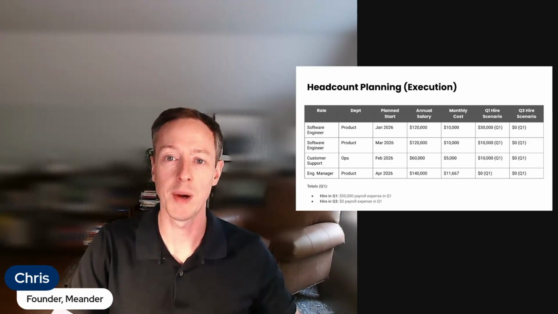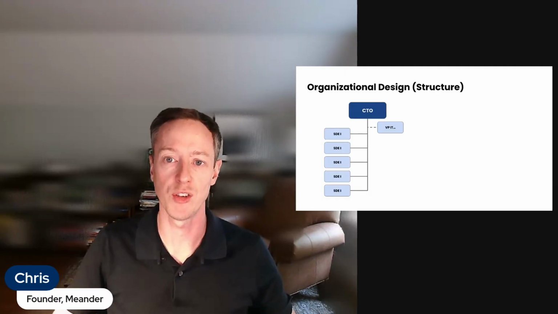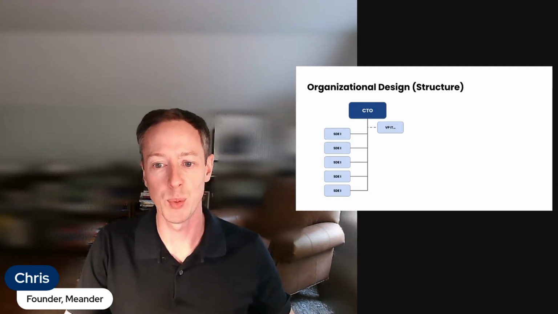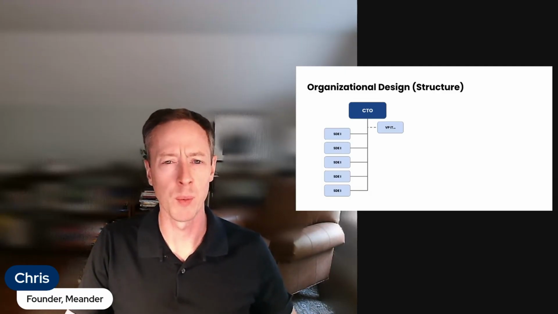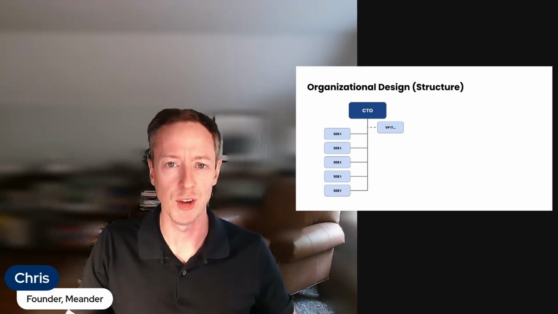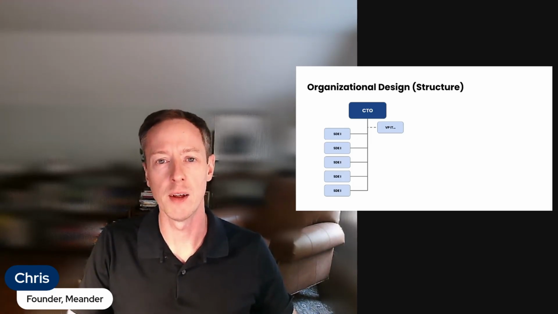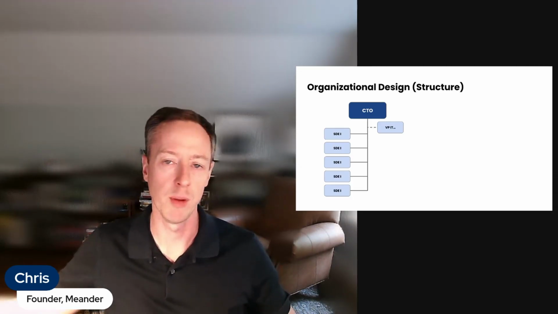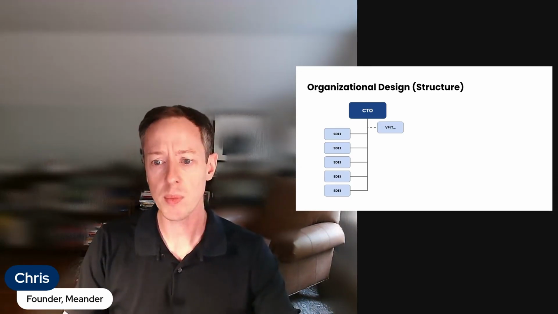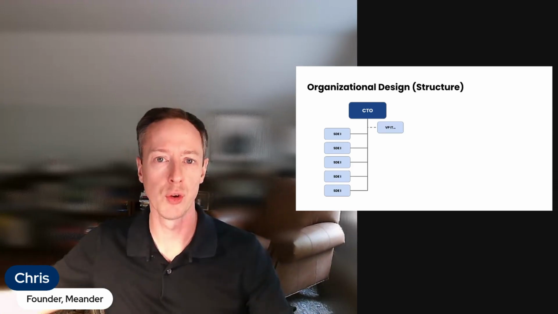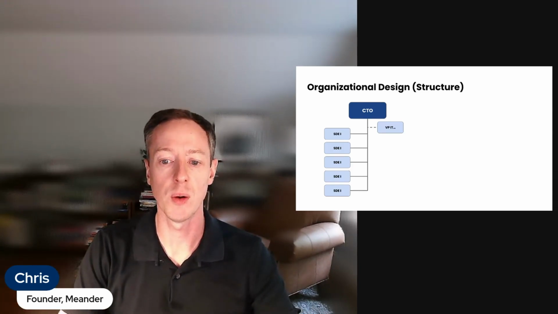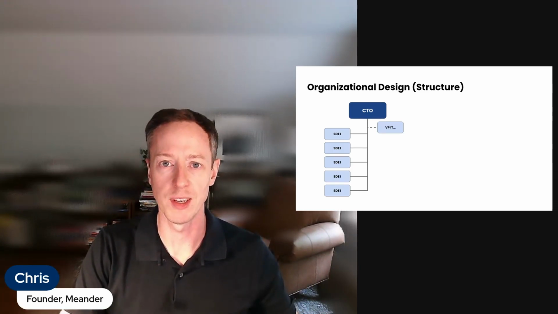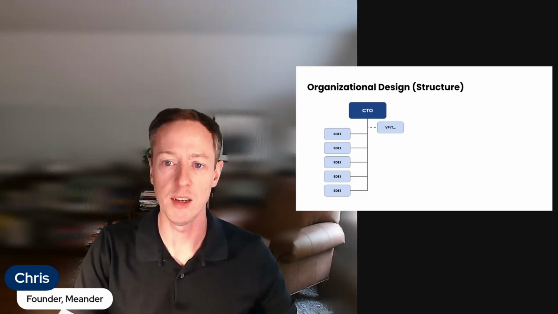Once you've got that headcount plan locked in, you can start to think about the organizational design structure. In this example, a very silly example, let's say we're going to have 5 new engineers join and they're all going to report to the CTO. We know that's never going to happen unless it's a very small organization. Generally, the CTO is managing very senior level folks: VP of IT, VP of software engineering, VP of backend engineering. So you're going to have very senior leaders reporting into the CTO, through a round of negotiation involving all of the key decision makers.